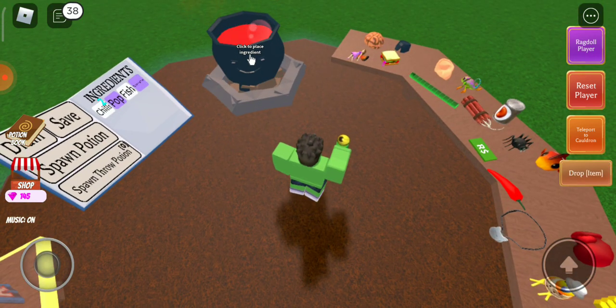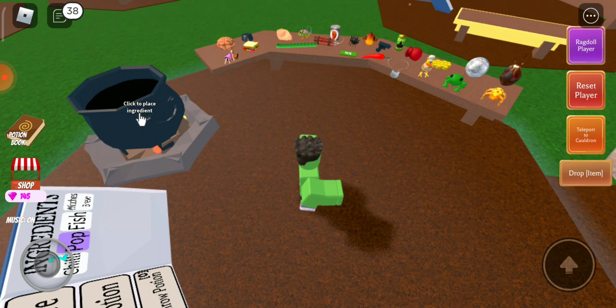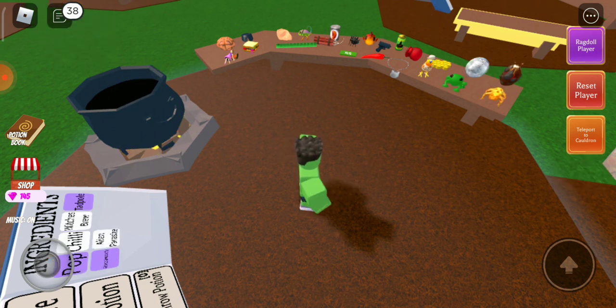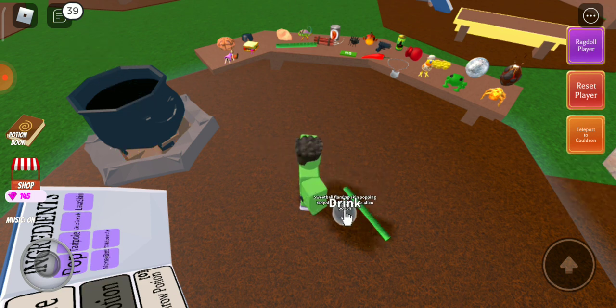No, not the gun. I don't want the gun. Get out the gun, because the gun is bad. Like, I'm seriously, the gun is bad. Drop the item. Let's just do it random.